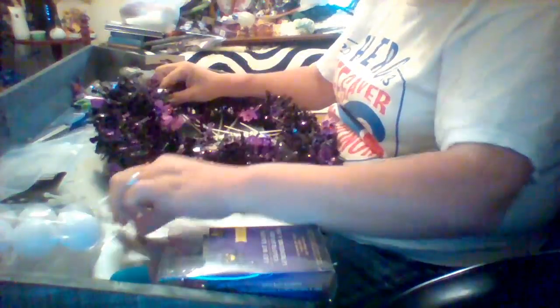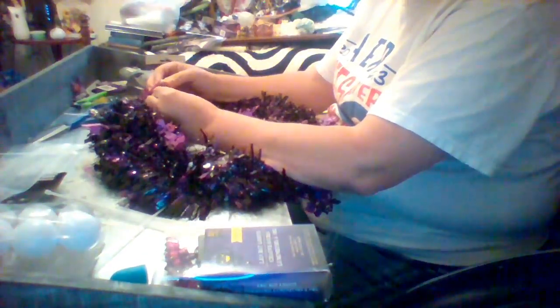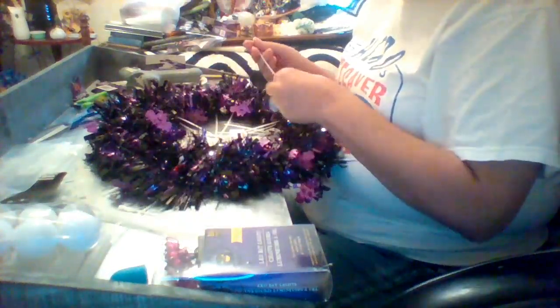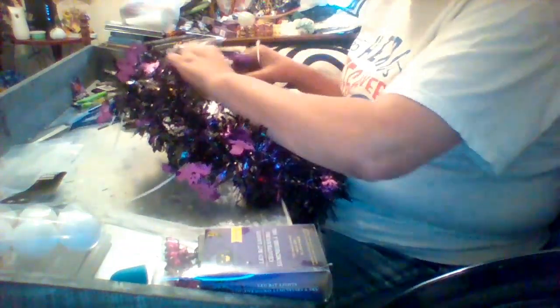And once I clip this, you'll be able to see. You're not going to see the zip ties, because it really hides in here no matter what color you use. And if you don't want to use zip ties and you have pipe cleaners, use pipe cleaners. Wool, wire, whatever. But you'll see that the zip ties, you're not going to be able to see them in here.